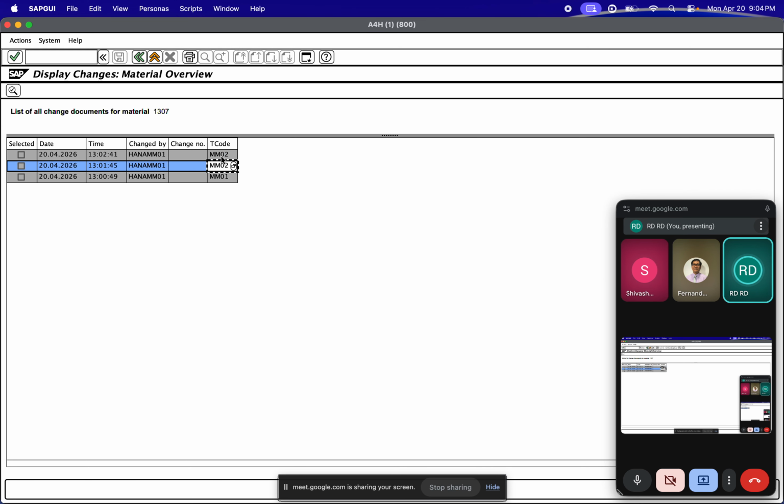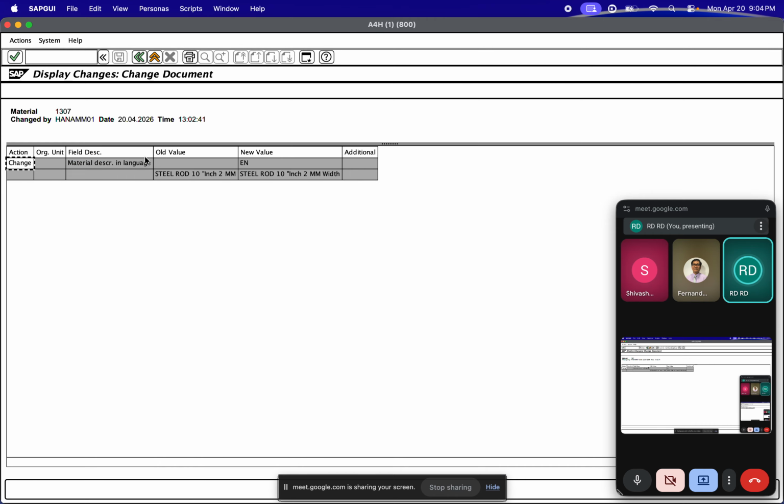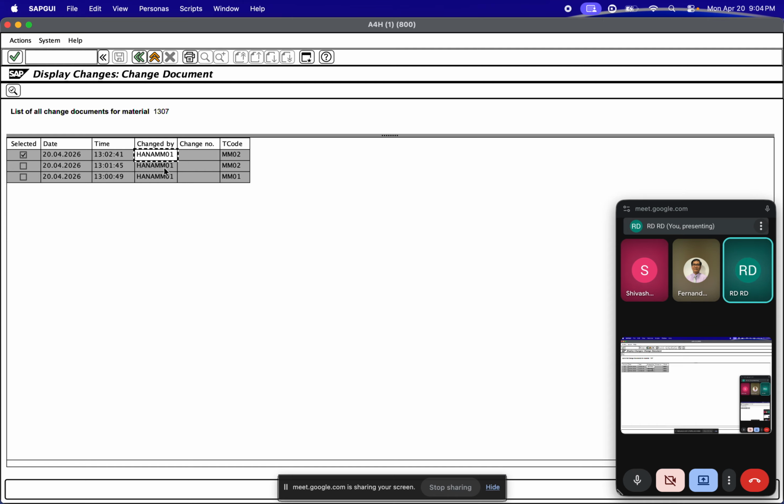MM02 is for change, MM01 is for create. So I'm going here to see what the change is. The old value is 2 mm and the new value is 2 mm width, so the description was changed. You can see the changes here and tell that this user changed this information, because of that you are getting this problem.